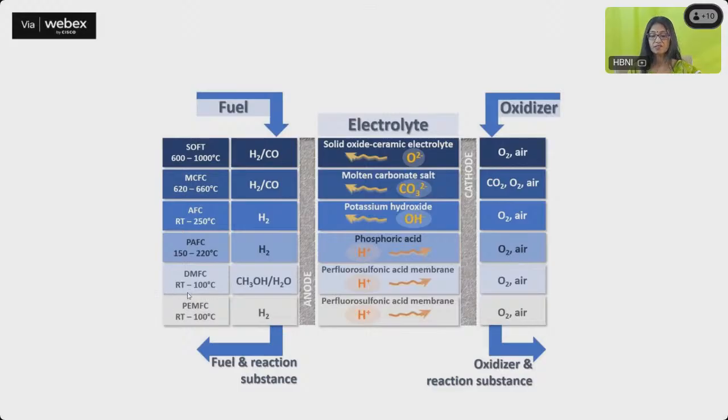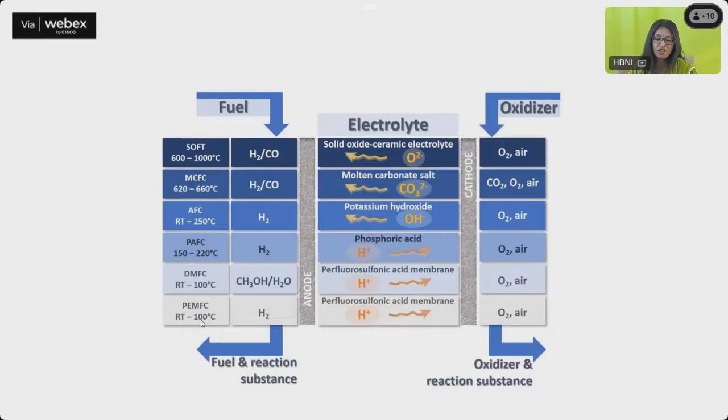Then you have this methanol fuel cell. So in this case, what is happening? You're using methanol, which is the fuel. You're using oxygen and air as the oxidizer. And you have a perfluorosulfonic acid membrane, which is acting as the electrolyte over here. So you have a membrane and this electrolyte, which is basically an acid, providing the protons. And this particular acid membrane allows the movement of protons between the anode and the cathode.